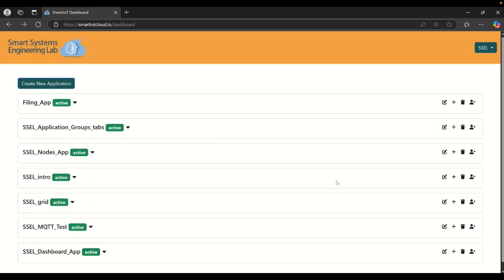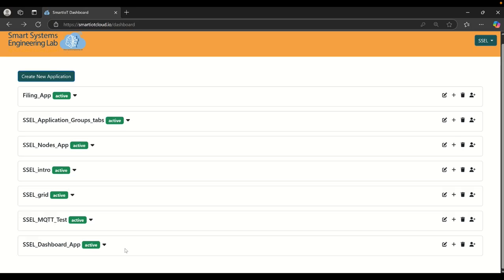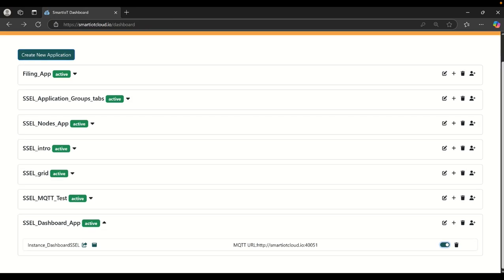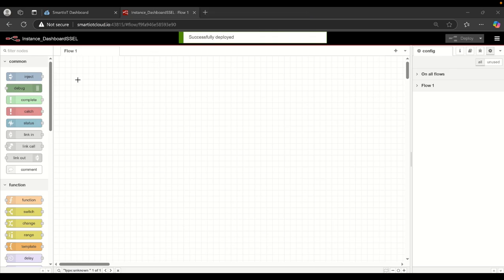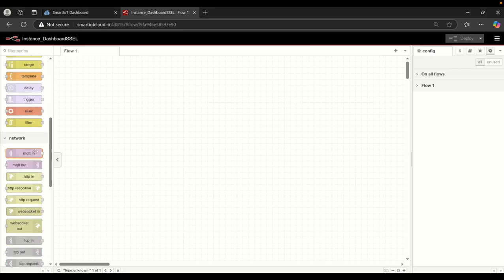And here we go. Now, when we launch it, you will see it here at the bottom. It's not enabled like any other instance, so you have to enable it. And then we go to the editor. Once we go to the editor, here we have this flow where we can create our dashboard. So I will show you how you can connect the live MQTT in, which we'll pick up from here and drag it here.